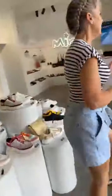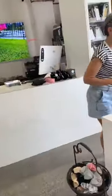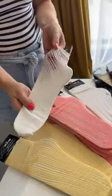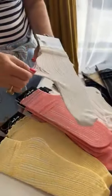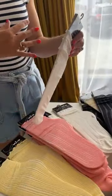In fact, I wanted to show you this. If you've got teenagers like myself and you are struggling with a gift idea, if your teenager is a very cool, forward-thinking teenager, they're going to love the loaf of socks. I'm just going to show you. So late teens, early 20s, it's a new look that's coming through. The girls are wearing these with all sorts of outfits. So this is the stripe. Delight. They are sizeless, so they've got no heel piece in them, so they are one size fits everyone, to be honest.